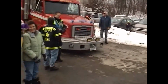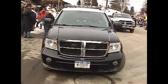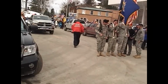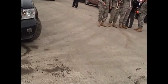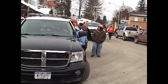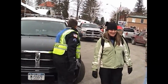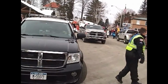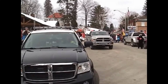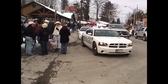Well, the 113th Winter Carnival Parade is about to get underway in just a very few moments. The police car in front of us will be the lead. Color guards are already forming. There are lots of floats forming in the back. Of course, when you have a coronation, you have to have a royal court, and this particular celebration is no exception at all. There's a prince and a princess elected at 2 local colleges. This year they're Justin Hicks and Brittany Leslie Maria Jones, and this parade is about ready to begin.